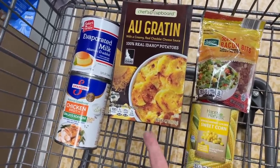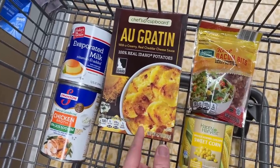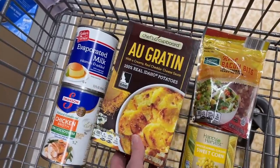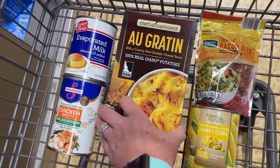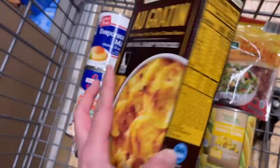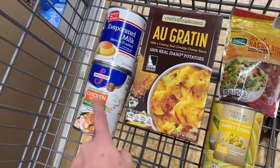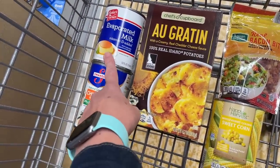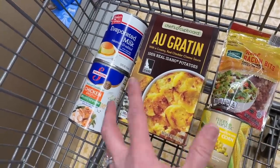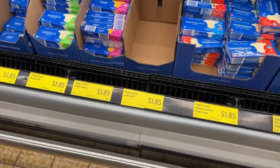What I'm thinking here is like a corn and potato chowder situation, because these box potatoes are dehydrated potatoes with seasoning and the instructions just call for water to reconstitute them. But if you follow the directions — they may call for half a cup of milk — I would just leave out the milk and butter, use the two cups of water it calls for on the back, but add a can of chicken broth and evaporated milk, then add some corn and bacon bits, and it should turn into a soup-type chowder consistency.